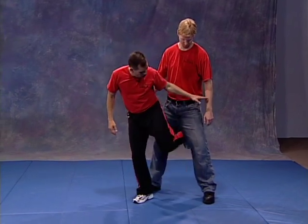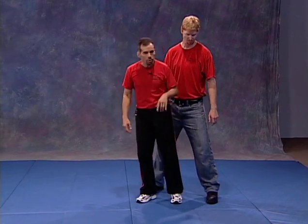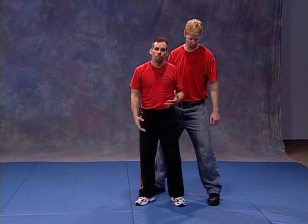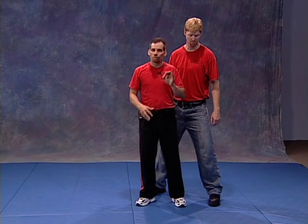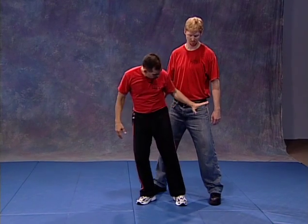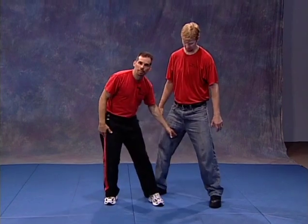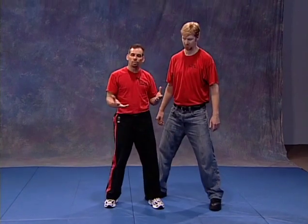Same thing here, up, down. Remember acceleration. If I do this slowly, he'll have time to maneuver his body out of the way, or maybe he could take it, even though even slow, it's a real tender area. But if I do it fast, right, you're going to have a better effect. Now, I hit him on the leg, which is why he was able to take that. Okay, so that's a training. That's a way to train.